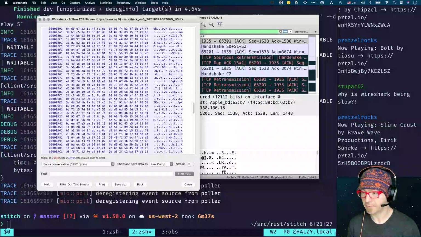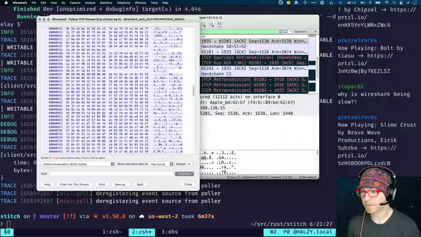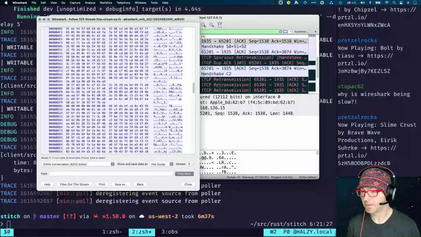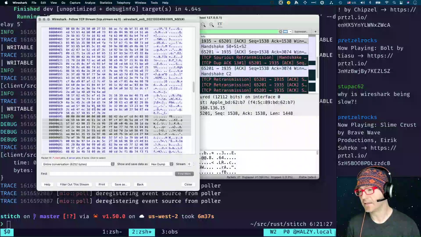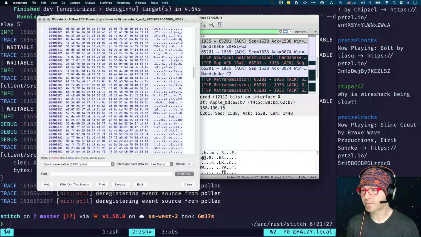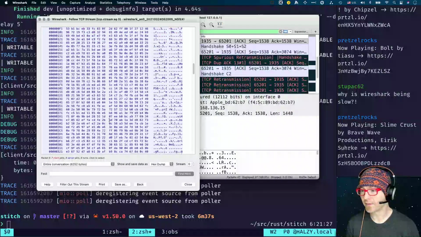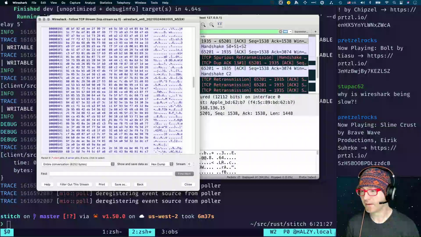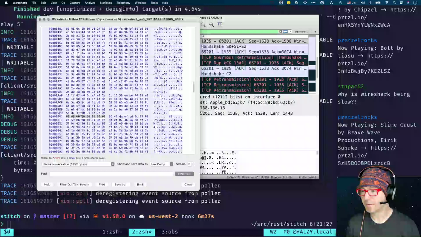Sending the right data to them. It's nice that we're both using 0 as our epoch because it just makes it so easy to spot these. Yeah, we're not sending the right data.